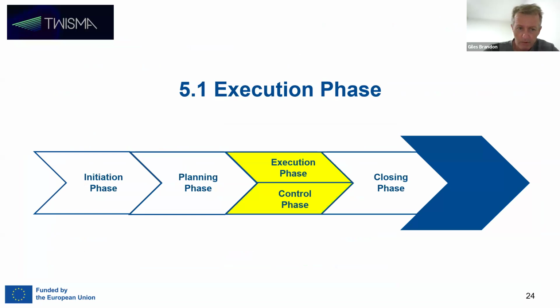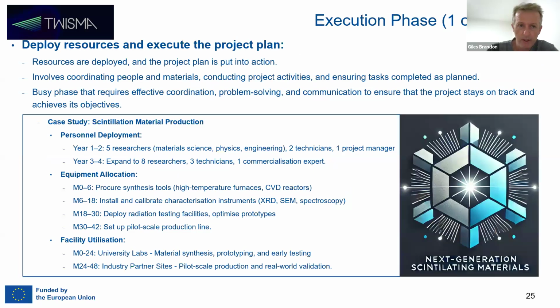So we've talked about the initiation phase, we've talked about the planning phase. Let's assume we've done this fantastic proposal and we've been very fortunate, it's been selected for funding, and now we're running a project. So now we need to think about execution and control. So things to consider on the execution side. We need to deploy our resources. We need to start executing the project plan.